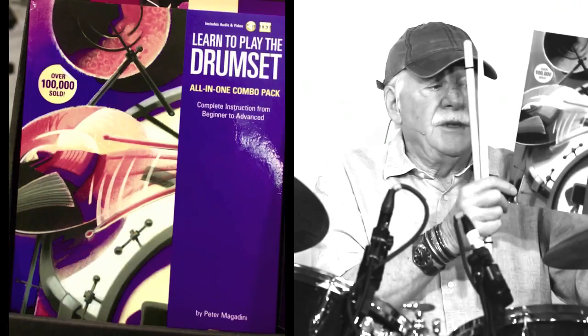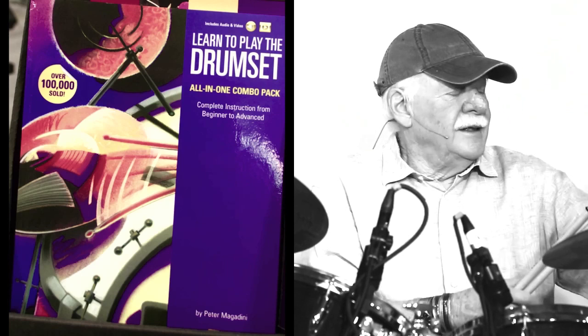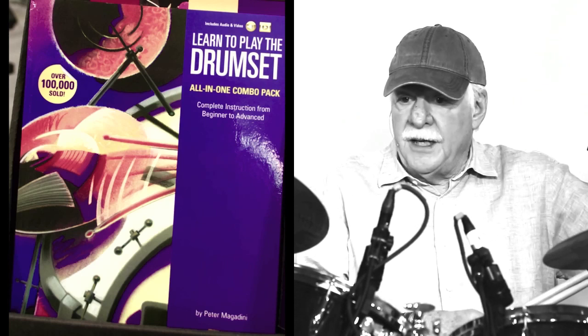But to my mind, you can't have polyrhythms until you have polymeter. You need to be in a polymeter before you actually have a polyrhythm. In this book, this is sort of my drum set. This is what I've taught for the last 40 years as a drummer. This is called Learn to Play the Drum Set All in One, because it used to be two books and now they made it into one. The exercises I'm going to play you are from this volume, and I want to show you how they will morph from some of the linear stuff into polyrhythmic stuff, because we start thinking about it polyrhythmically.